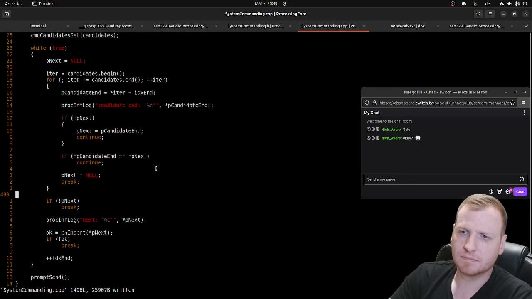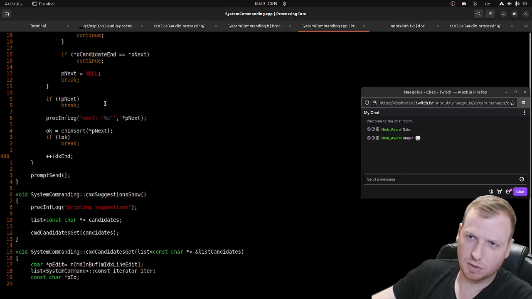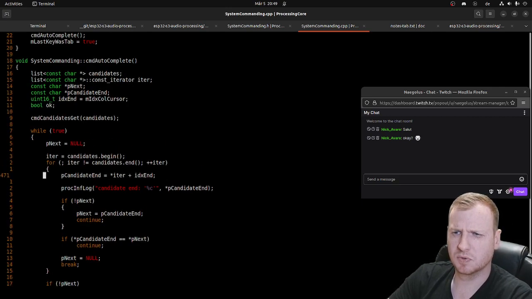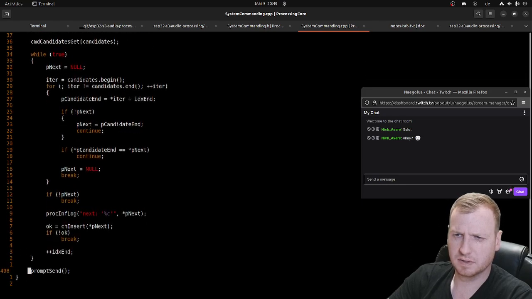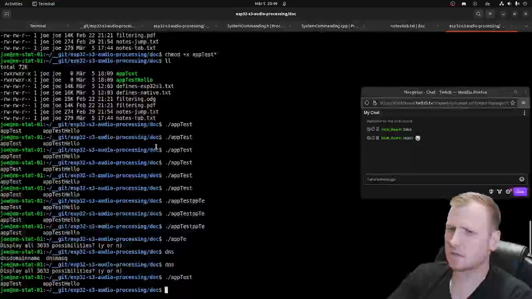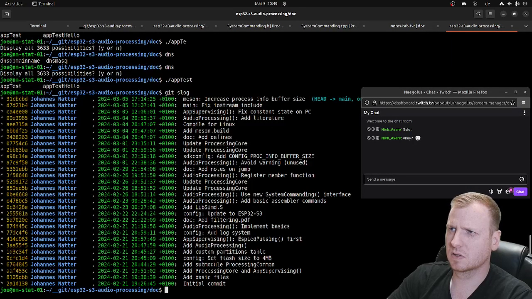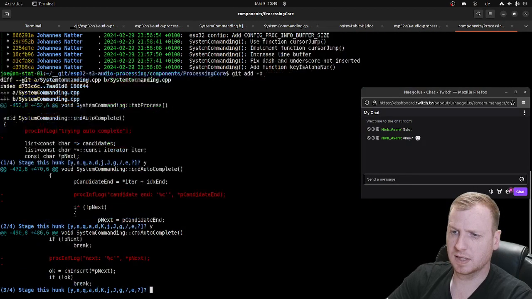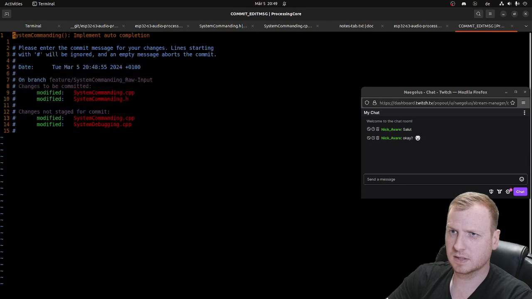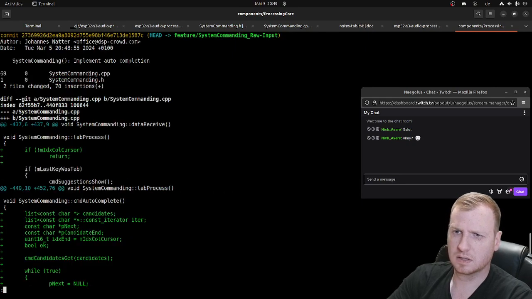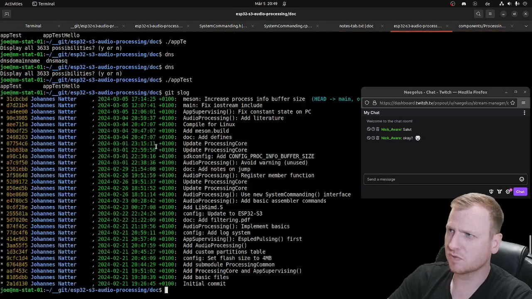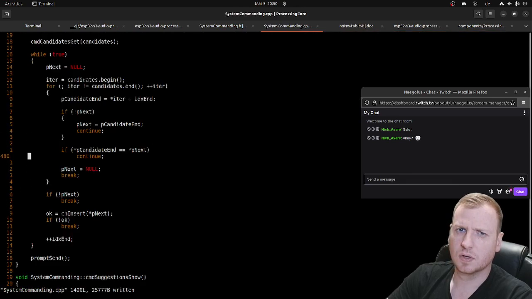Okay, so the next thing is, I think that was the we knew trying autocomplete. We remove all the debugging stuff. Oh, I didn't push. That's perfect. So delete the log entries. That's fine. Okay, so this is working and everything is fine.